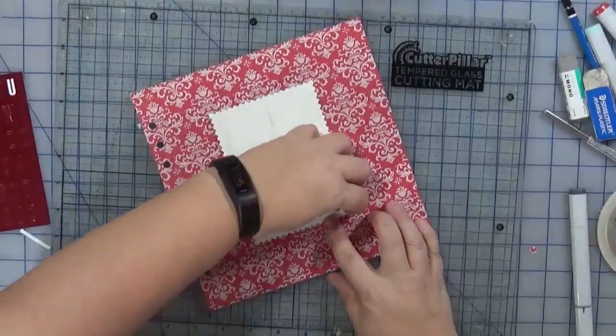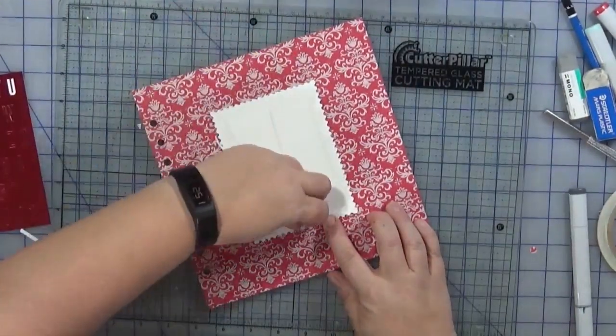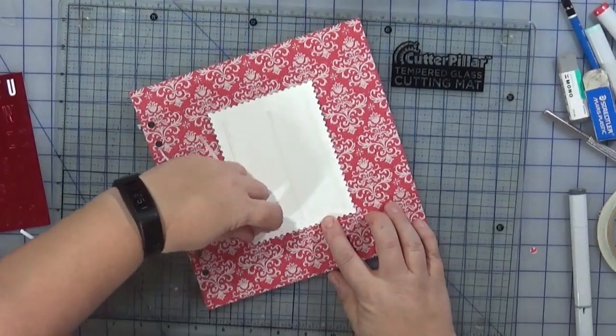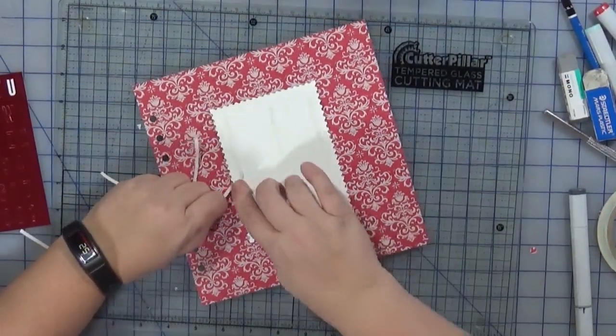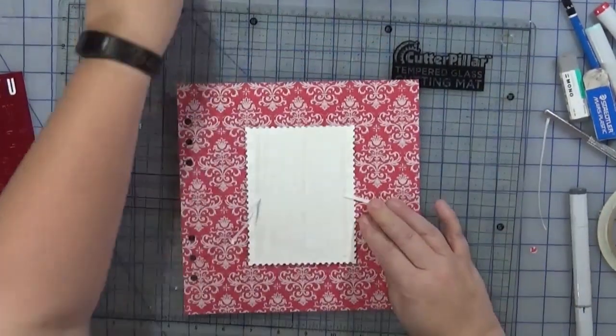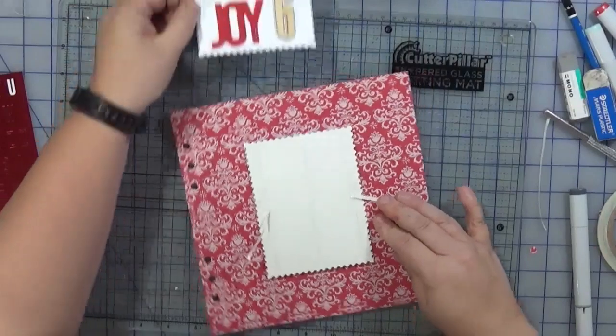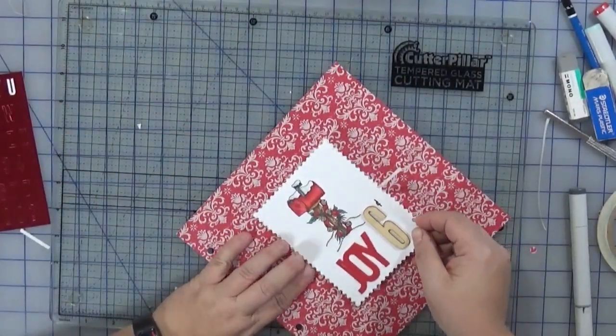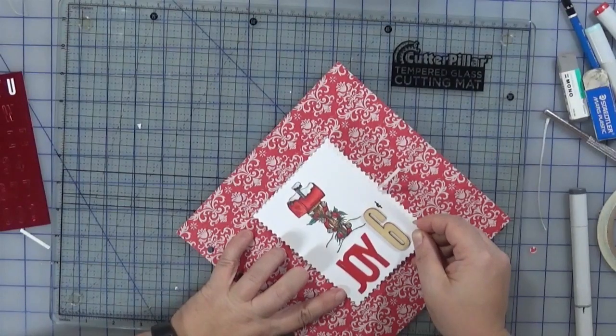Okay, so because I want to wrap this day up, I'm going to do something a little bit risky, and I may pay for this. Actually, what I want to do, we're going to try and adhere the top on even though it's not dry yet. I don't know, you guys. I may be playing with fire.